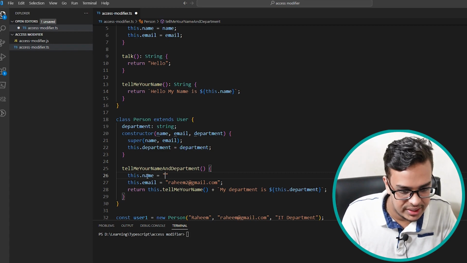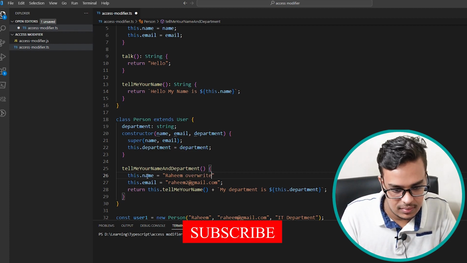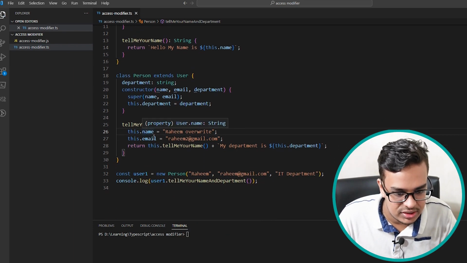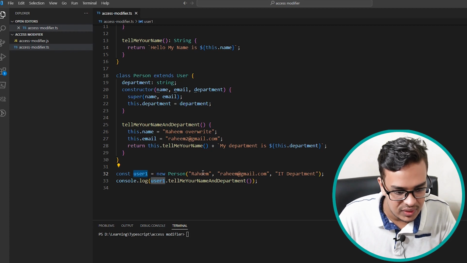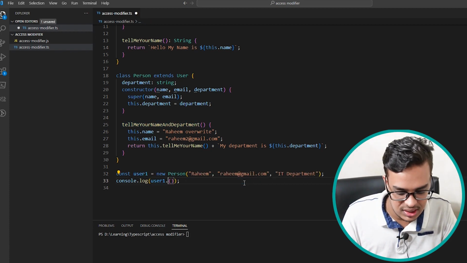Now if I update Rahim override, right? If I use this one, this is accessible. Let's see, when I use this user one, already created the instance of this class.